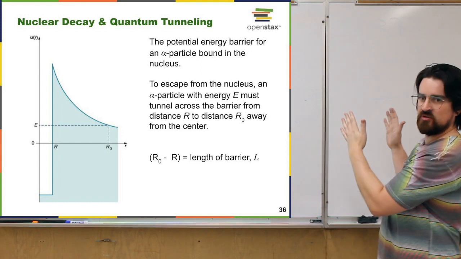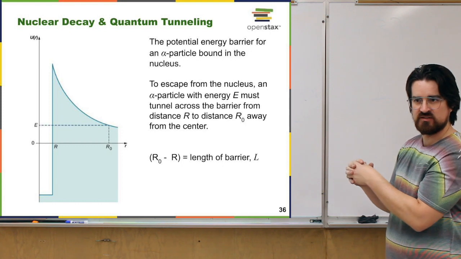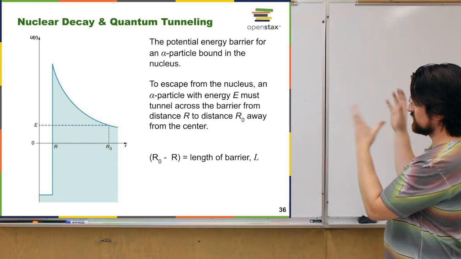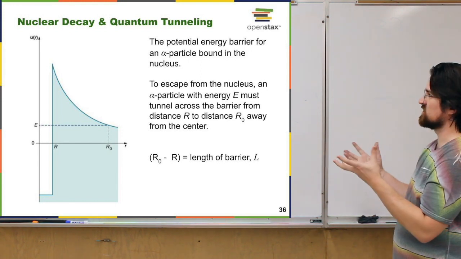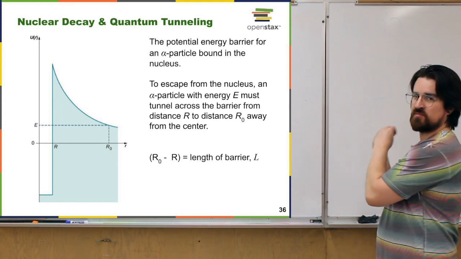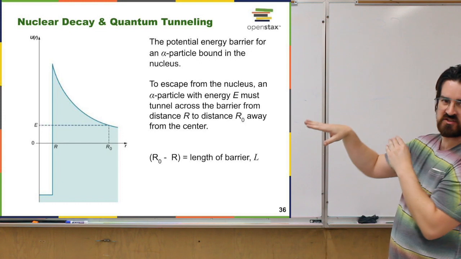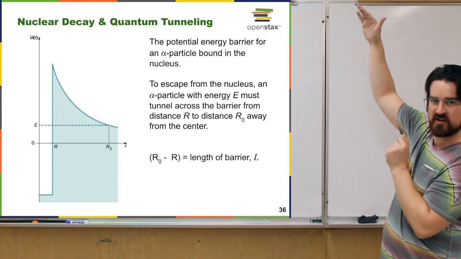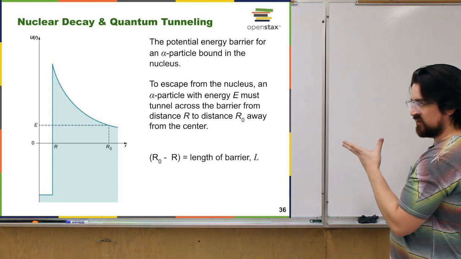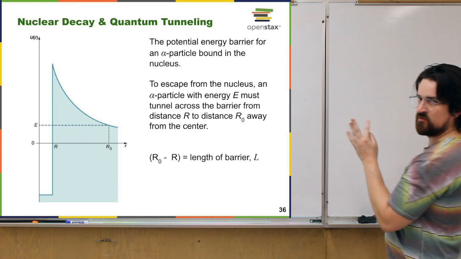So if you have a particle, like an alpha particle, that's inside of a nucleus, well, an alpha particle is kind of a cluster of 2 protons and 2 neutrons. But if you have one of those inside of a nucleus, then you can understand some nuclear decay as that alpha particle tunneling, quantum tunneling through this barrier, sometimes called the Coulomb barrier. Those particles don't necessarily need to have enough energy to go over the barrier, because even if they're below that, there is some probability that they can be found outside of that barrier still. And once they're out, the potential just pushes them away.